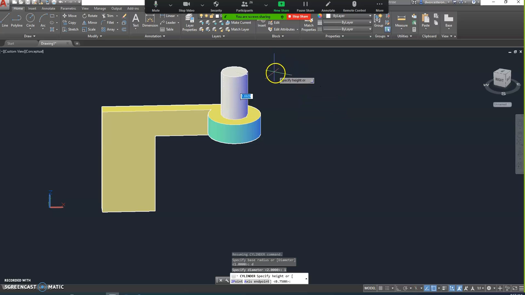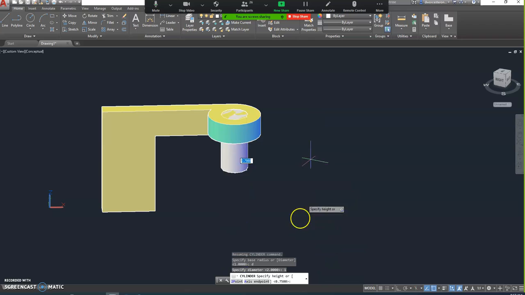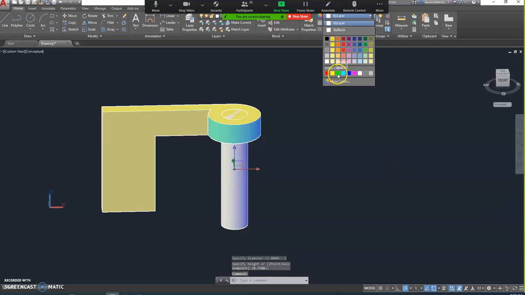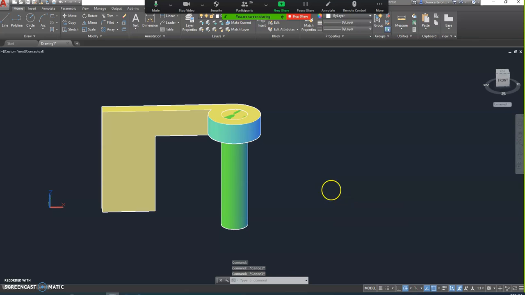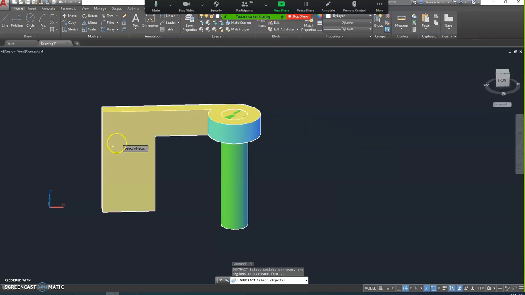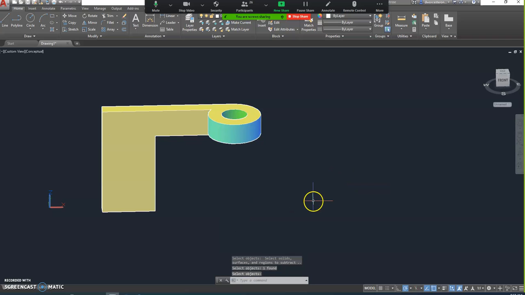And now with this, I just make sure I pull it through the object. I'm on that top surface, so I just pull it down and through. As long as it goes through it, I'm good. If I make it too short, it's harder to select, so I just pull it way down there where I can select it easily. From there, we're going to go ahead and change that color up to some other alternating color. And we're going to go subtract and subtract it. Again, to subtract, that is SU, enter. We're going to pick our large object, this large solid we have out there. We're going to hit enter, select the cylinder, and enter one more time, and that subtracts that out.